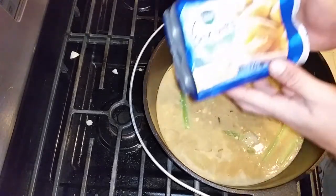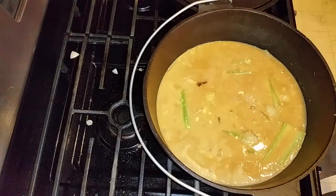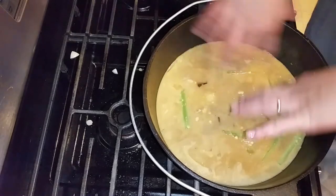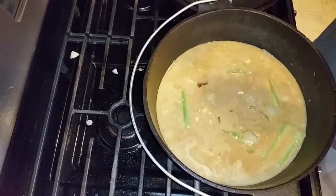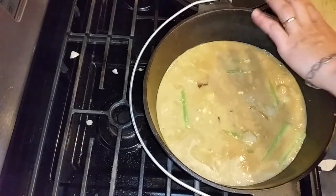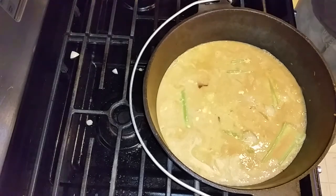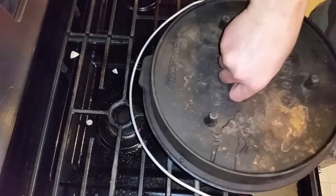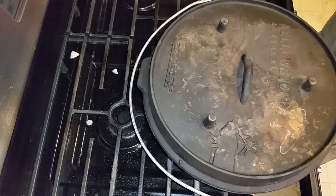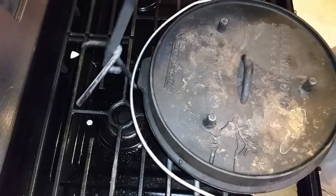The last ingredient will be biscuits. What you do is take either a package or two of biscuits, tear them in half, and layer them all through the top about a half hour before they're done. After that half hour you've got a crust over the top — that's what you call the dumplings. It's just an easy way to do it. I'm going to put the very hot lid on there — let me grab my tool.